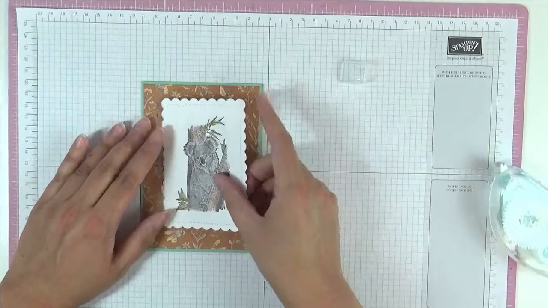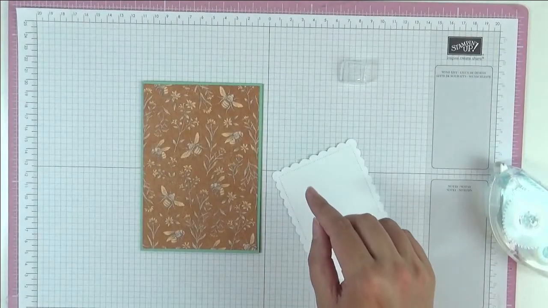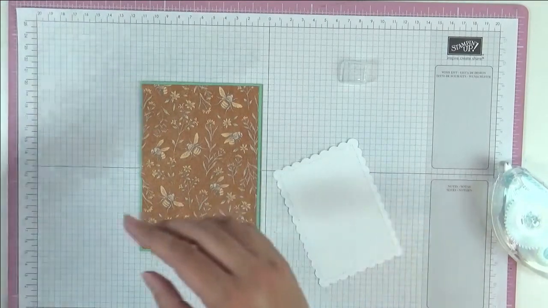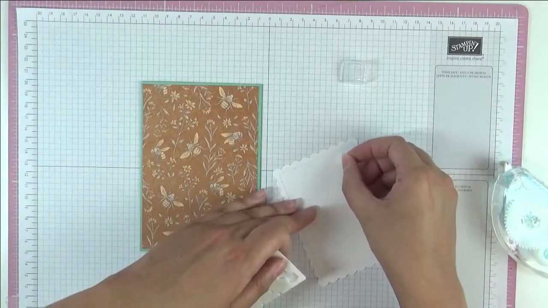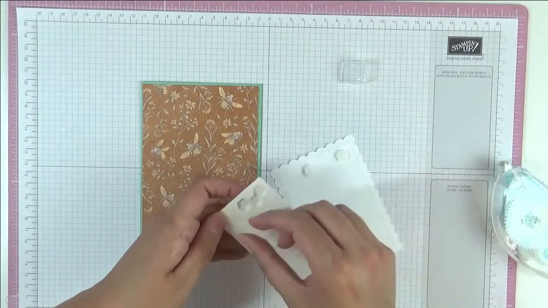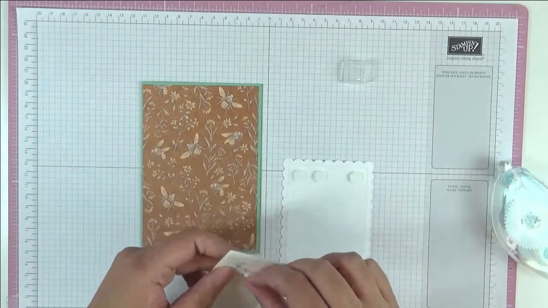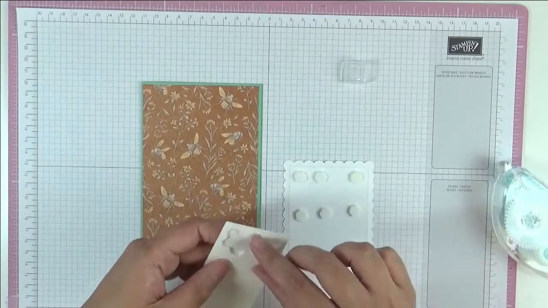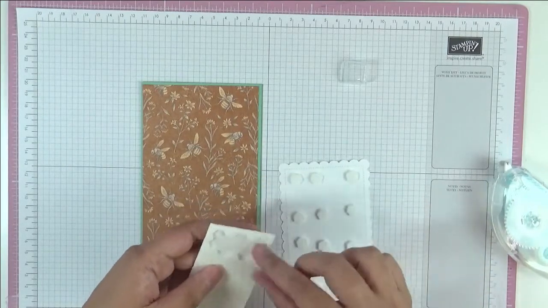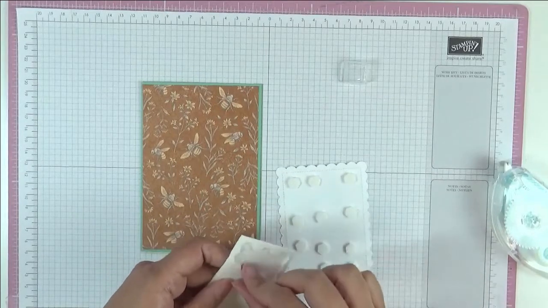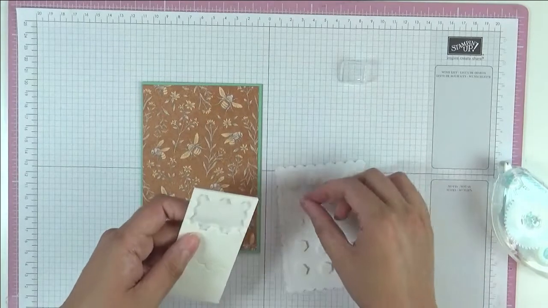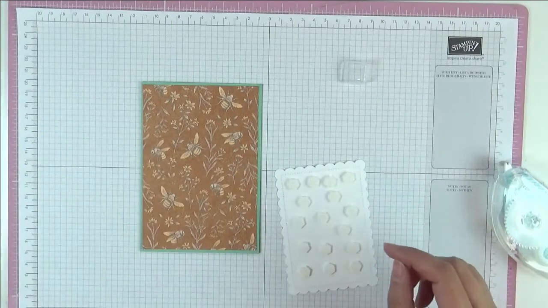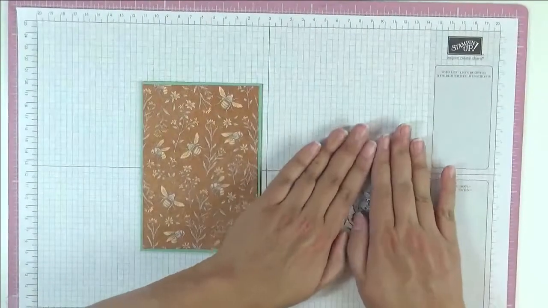And then we have our card here. And I think last time I popped it up on some one-dimensionals. So let me get that. Get those out here. Took a few. But it did make a difference to do it. Just like that. And I'll do one more layer down here. Doesn't mind sticking them down, it's getting the backings off that drives me mental. I think that's enough as good as it gets, as the saying goes, or whatever it says.